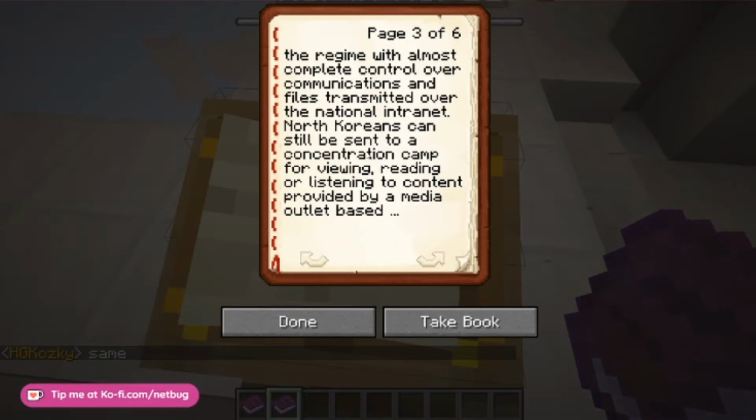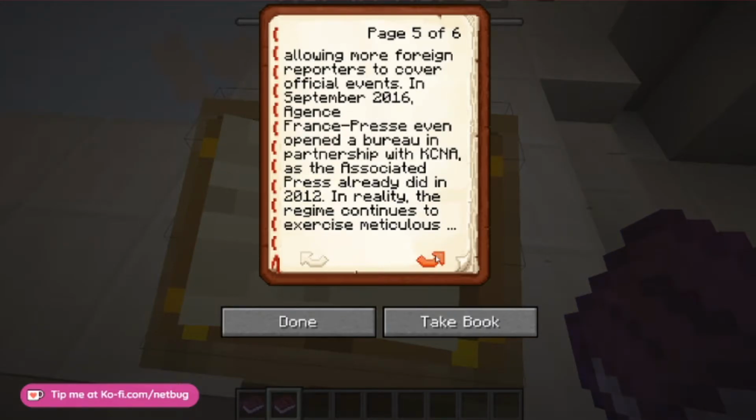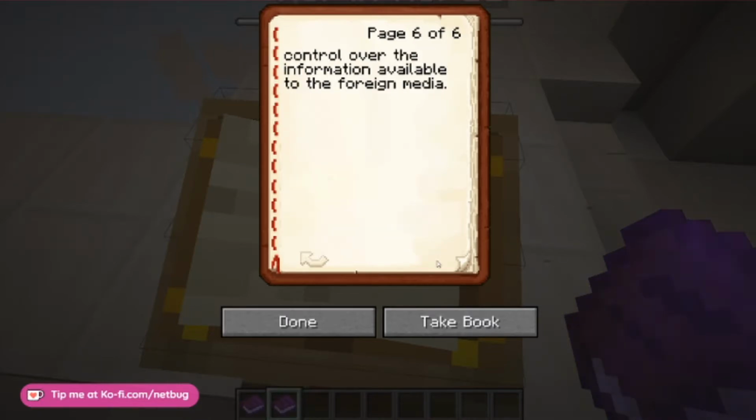North Koreans can still be sent to concentration camps for viewing, reading, or listening to content provided by a media outlet based outside of the country. The Korean Central News Agency is the only permitted source of official news for the country's other media. Obstinately, the Korean authorities are displaying greater flexibility towards the international media, allowing more foreign reporters to cover official events. In September 2016, Agence France Presse even opened a bureau in partnership with KCNA, as the Associated Press already did in 2012. In reality, the regime continues to exercise meticulous control of the information available to the foreign media.